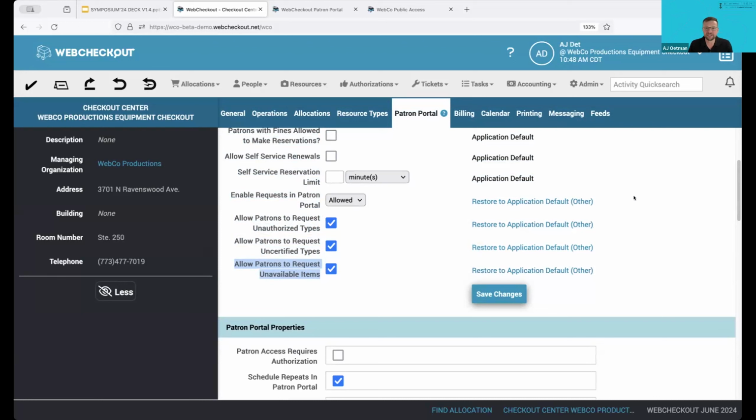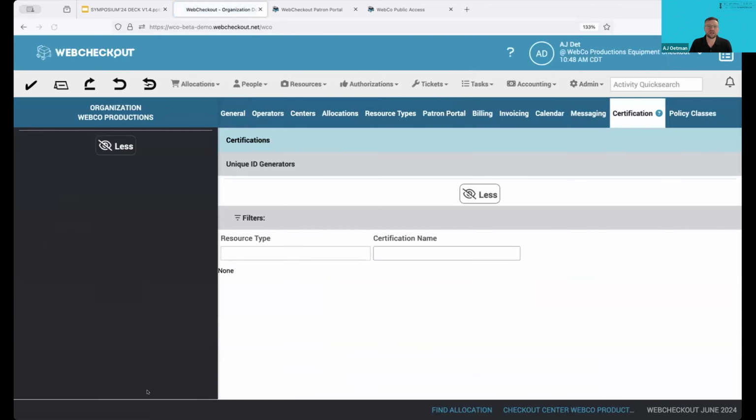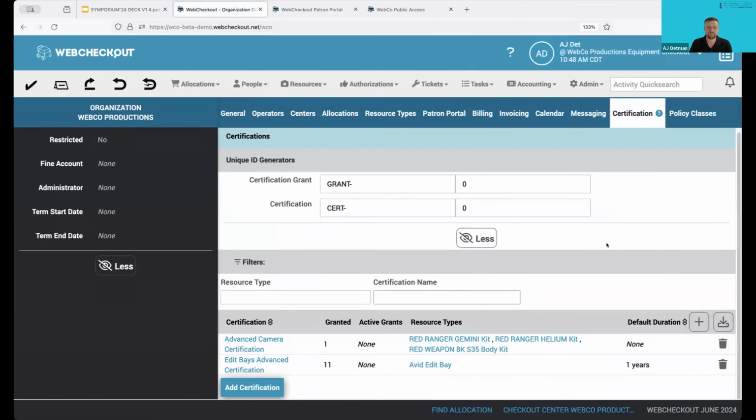So as I mentioned, Samuel Powers was previously certified to check out these Avid edit bays. But I can verify as his operator that his certification has been revoked. If I go to Admin, Organization, on my organization detail page, I have this certification tab.